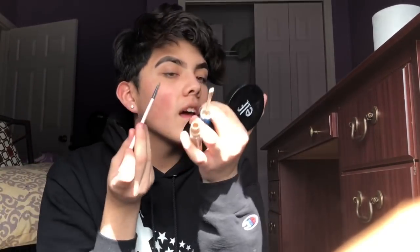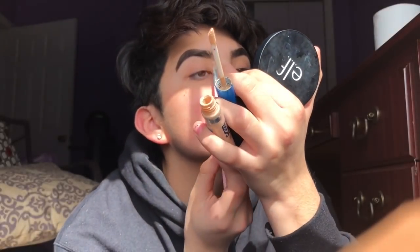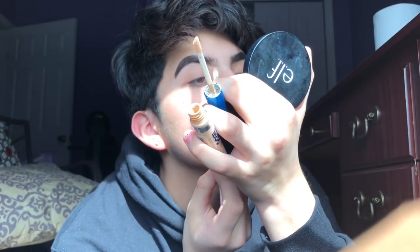Okay, so I came back with my eyebrows done. They obviously look a little bit messy, but that's okay because we're gonna clean them up with concealer. I'm taking the Super Stay Better Skin Concealer by Maybelline. And then I'm taking this flat brush for cleaning up the brows.